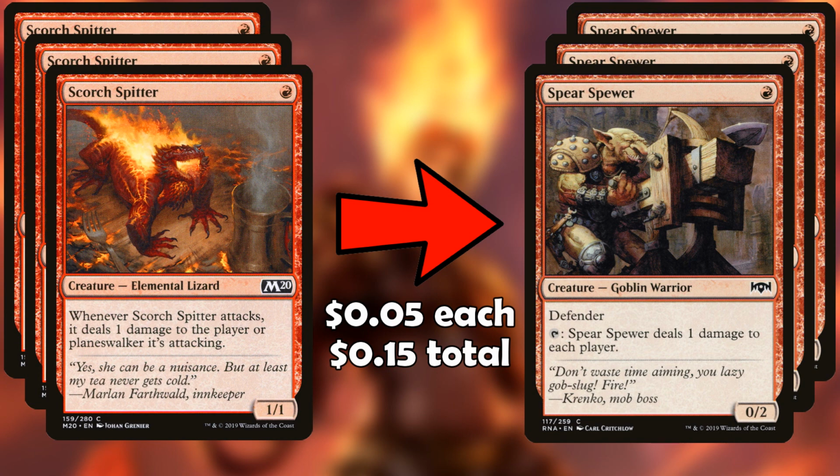So having something that can just tap, deal a point of damage to trigger the elementals every single turn is exactly what we need in this deck. So I am going with the Spear Spewers. I think they're a lot more reliable. Also, I don't know why there's so many Spitters and Spitfires and Spewers. Yeah, we're just gonna move on.